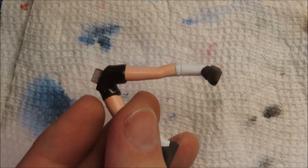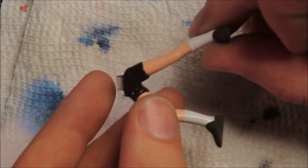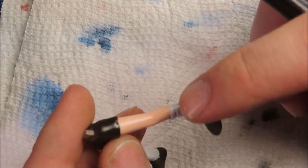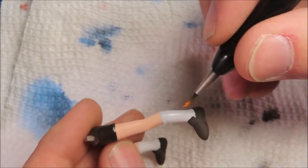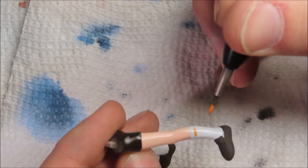I've been hand painting a lot of the details, and I'm going to go ahead and show you another trick we got. So he has this orange stripe right along here. Pretty tricky if you try to mask that and paint it. So what you can do is use orange enamel paint, and it's the same thing. We're going to be doing a reverse wash.